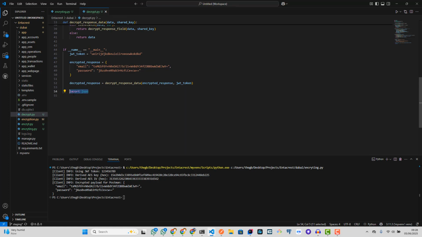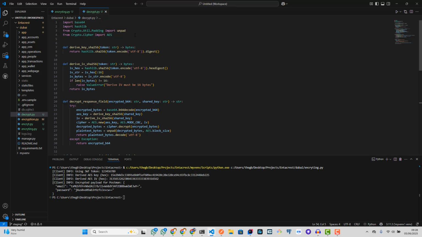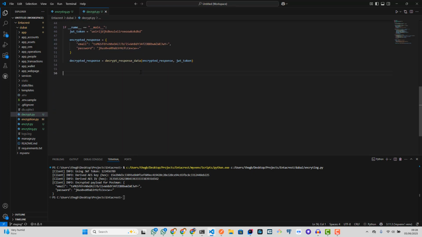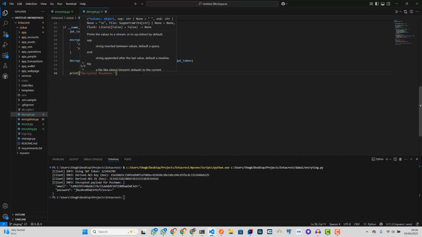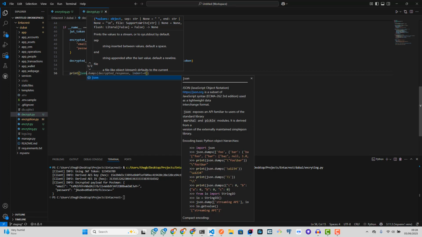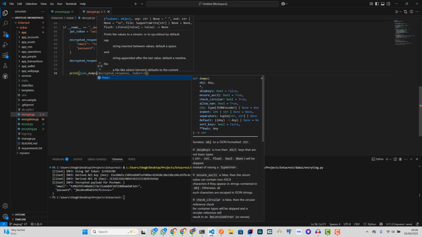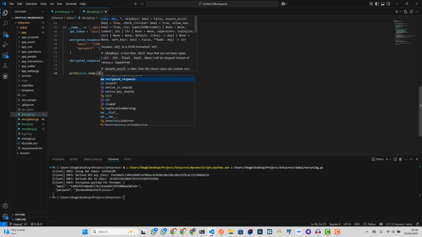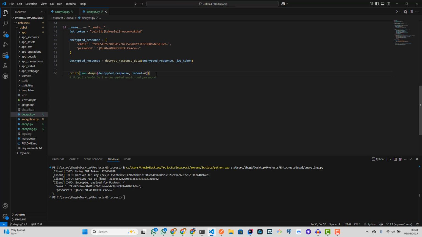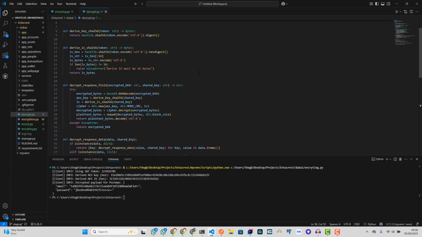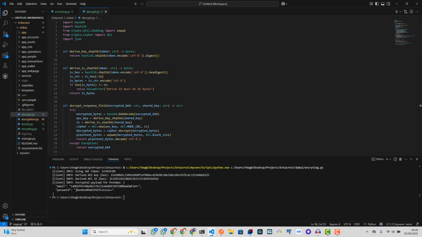Then print the response within that. I think that's all now, so we can decrypt now. Let me clear the terminal and let's run this.